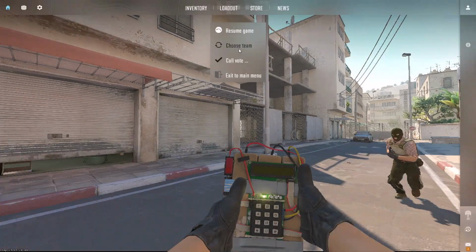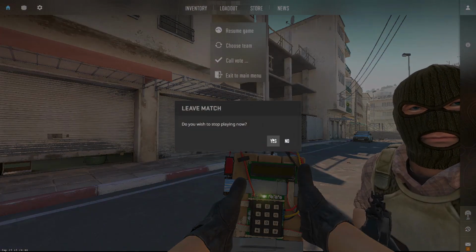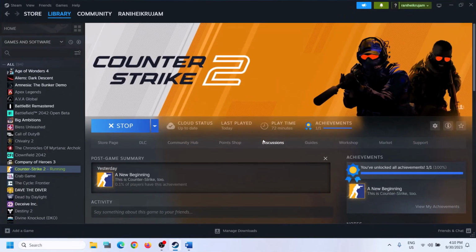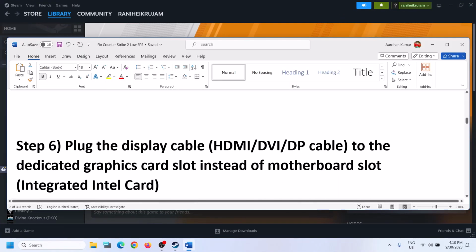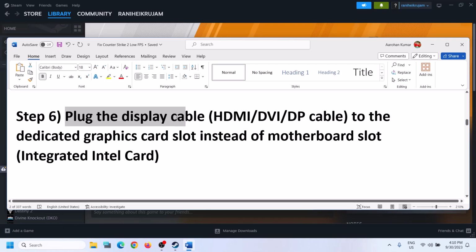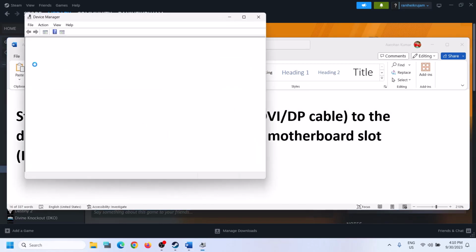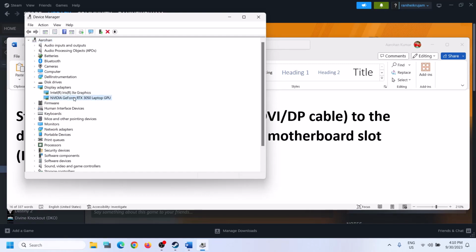Now the next step is to plug in the display cable to the dedicated graphic card slot instead of motherboard slot. Now if your computer has a dual graphic card, like one is Intel and the other is your dedicated graphic card, sometimes you plug in the display cable to the motherboard, which has the Intel graphic card.